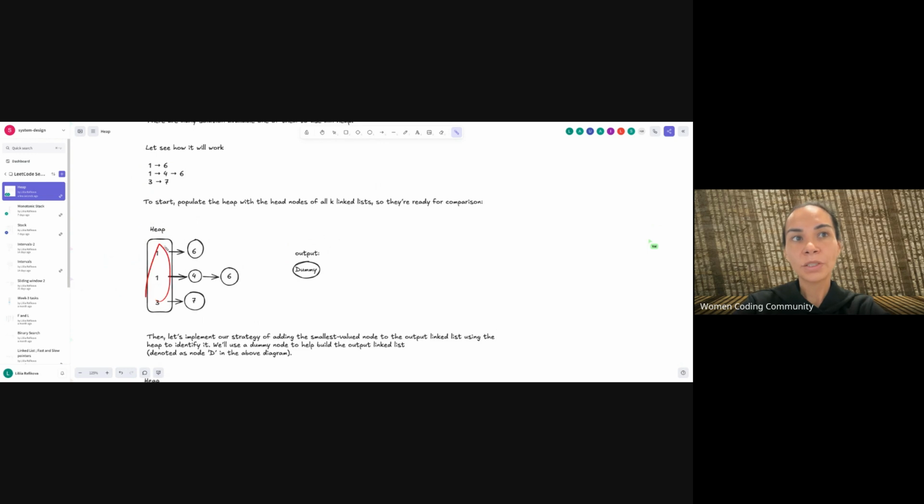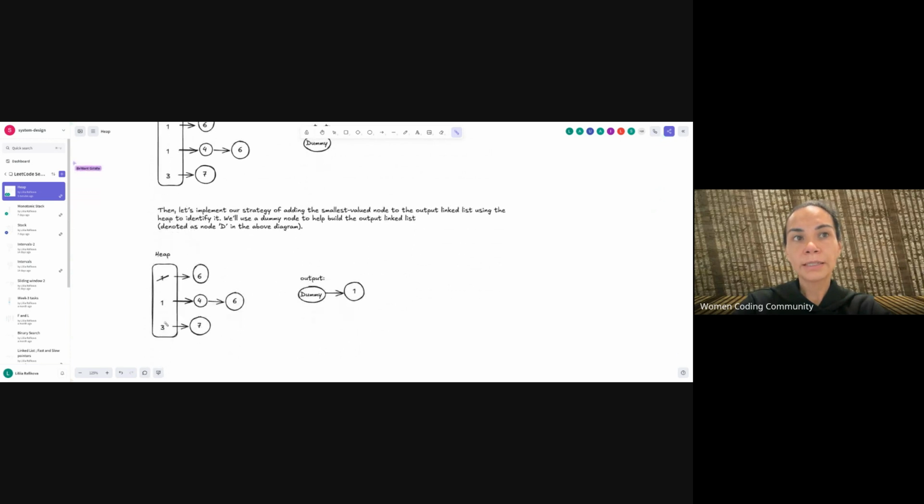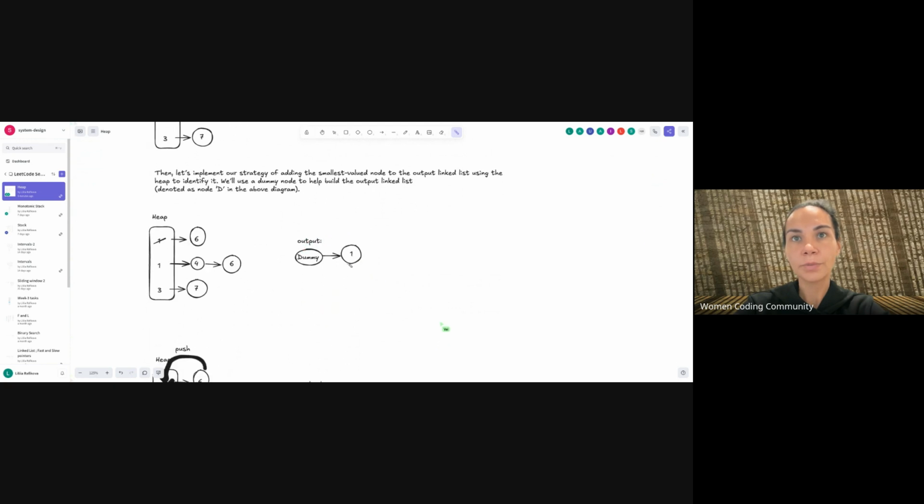This means the min heap will sort them automatically for us, and at the top we will have the smallest one. So once we put them, we will take the smallest one from the heap and assign it to our dummy list. This will be our second iteration.